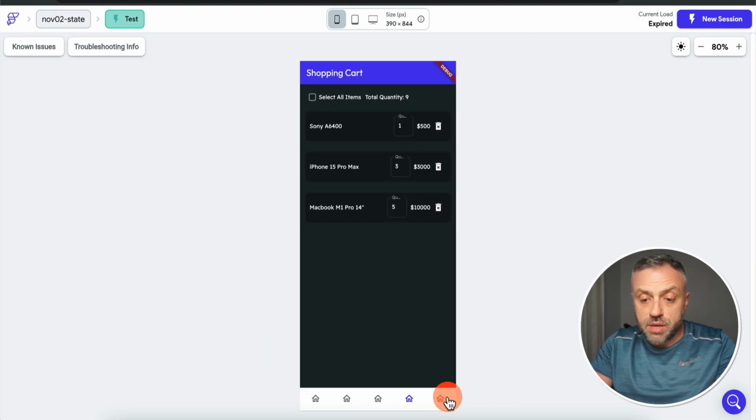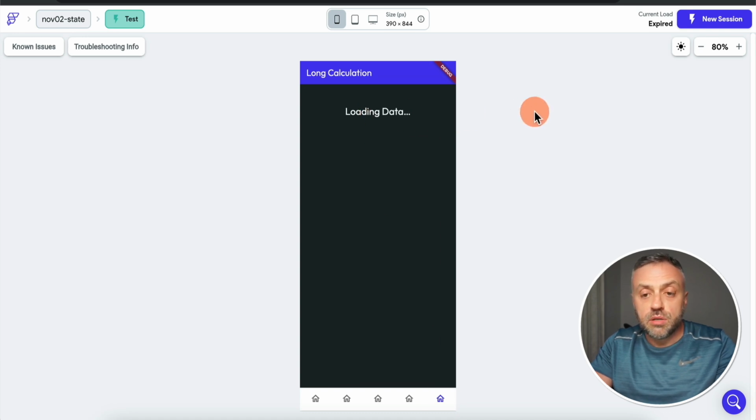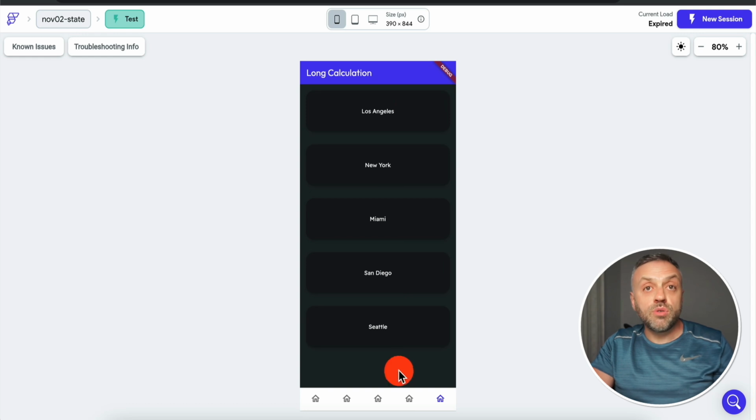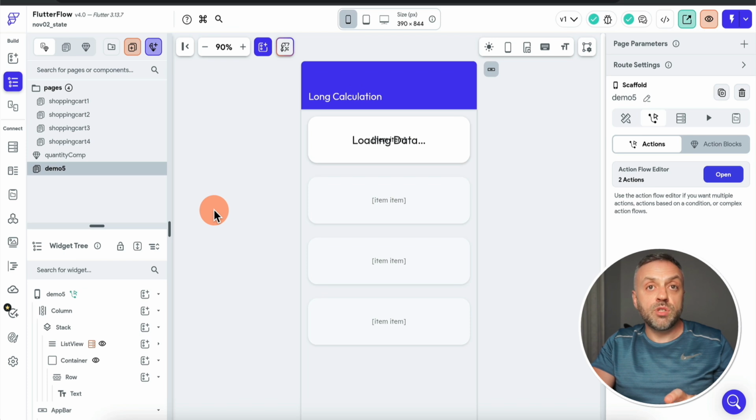Now, to close this off, I want to show you one more example that you can leverage in your apps anytime you have this specific use case. So let me show you this demo right here. If I click on this page, it says here loading data. So we need to wait a couple of seconds. And once a certain number of seconds pass, it finally loads this data and displays it here. So let me show you exactly how this was built, and then I'll explain some very, very common use cases as to why you want to be leveraging this exact technique here, this exact pattern here.